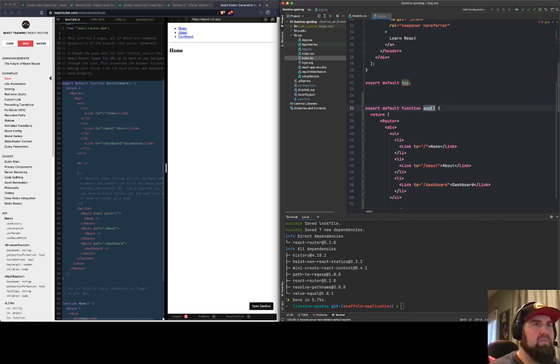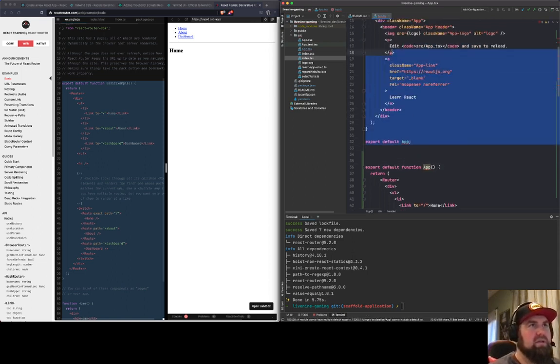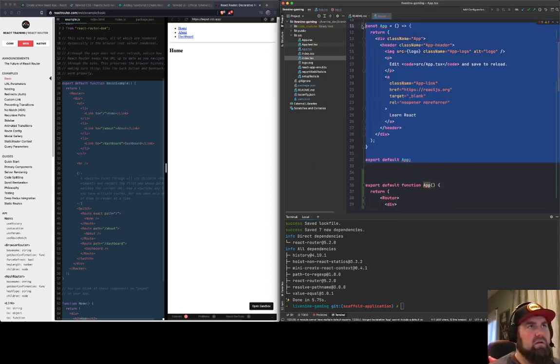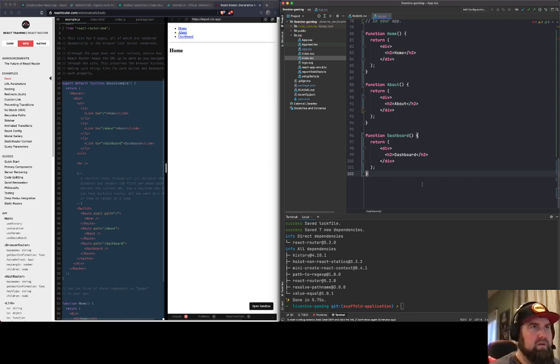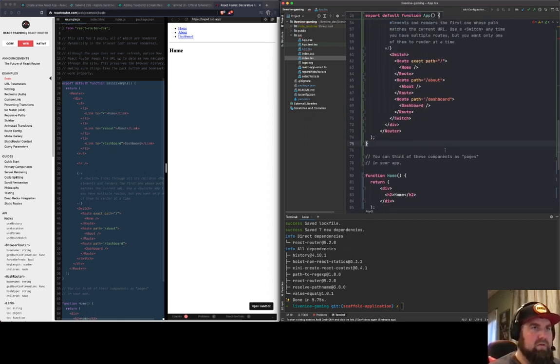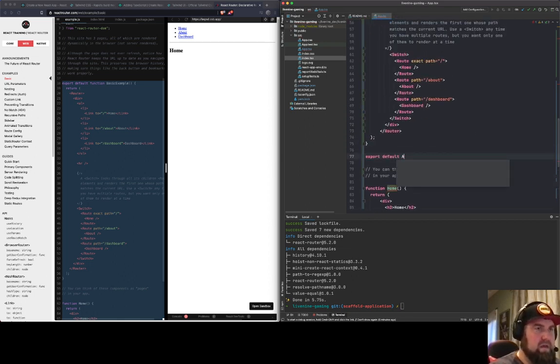Call this app. Just refactor a little bit here. You can see this as it's going. So we're going to comment all this out here. So we're going to do app, very similar to what we have up there.